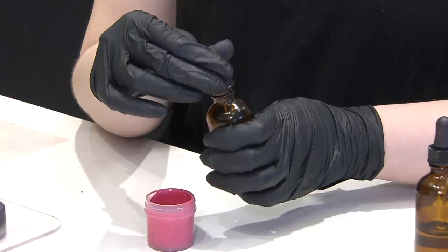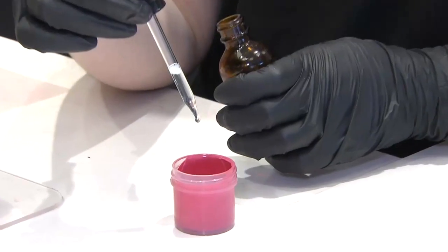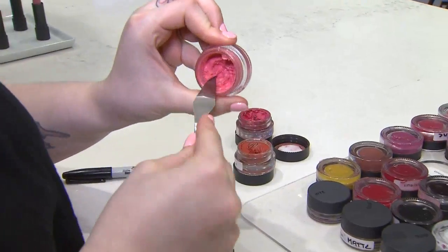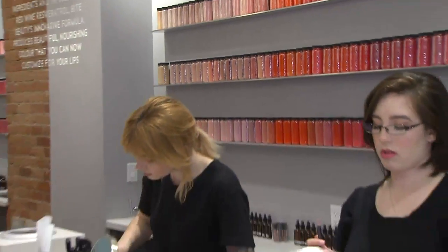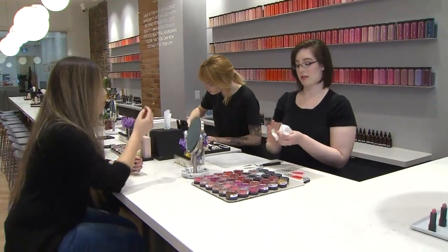Customers sit down and we have a conversation with them. We get to take colors that are really on trend and hot for the season — like corals, fuchsias, and reds — and we customize them for every woman based on not only their skin tone, hair color, and eye color, but more importantly their personality too. Because this is about creating something that's really personalized to you.